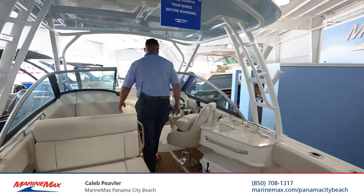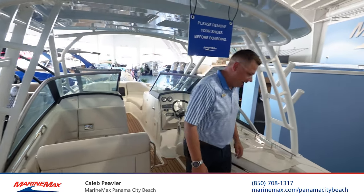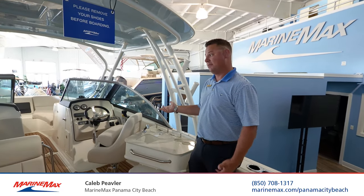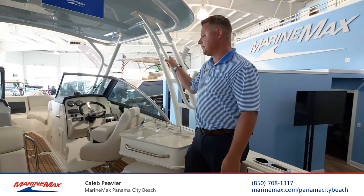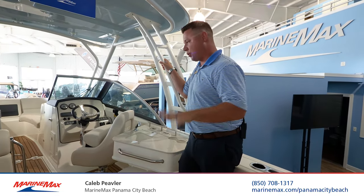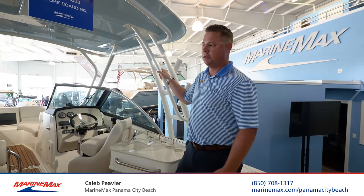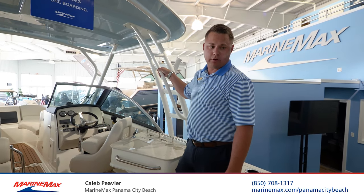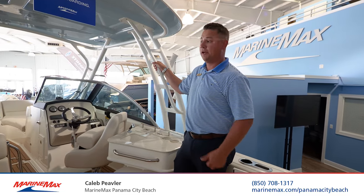Big open bow seating, blank canvas open for electronics — whether you want to set it up for fishing or entertaining. And as all Boston Whalers are, we've got JL Audio pre-tuned from the factory. The boat will blow your eardrums out and is a walking nightclub. Transformer, fisher, cruiser, entertainer, performance boat, sport boat — powered by that Mercury four-stroke 300 Verado. The boat does it all. There's not a lot this boat can't do and can't do well.